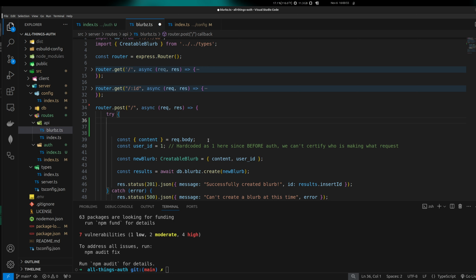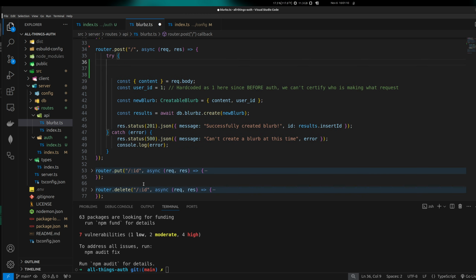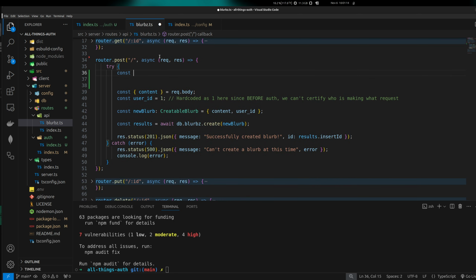And so if we were to check this on every request individually, it'd be some really ugly code. And I'm going to just show you what that ugly code will look like, which is why we create middlewares instead. But what you would do is say, okay, for my post request, put request, delete request, I want to make sure somebody's got a legit token. Let's go ahead and do that.